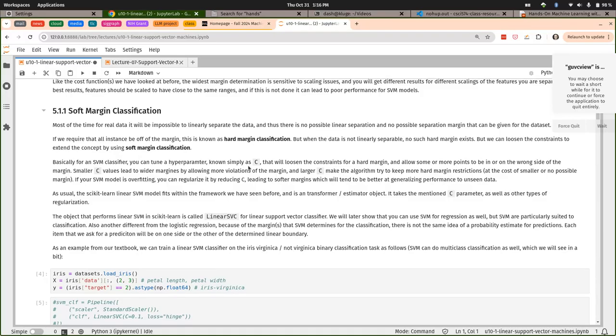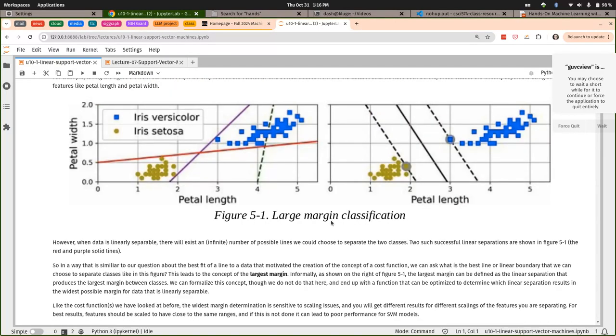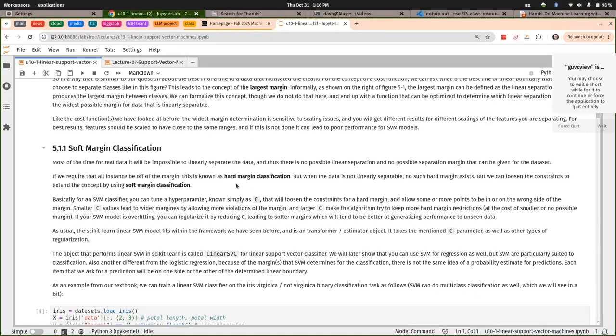So I didn't bring up these terms on Tuesday. Our textbook, if you did the readings, defines these ideas of soft margin versus hard margin classification. Like we talked about on Tuesday, if the data is linearly separable, then we can use our intuition of maximizing that margin, making it as large as possible, should give us a good decision boundary. But when the data is not linearly separable, we can still use a support vector machine to define a decision boundary for our binary classification.